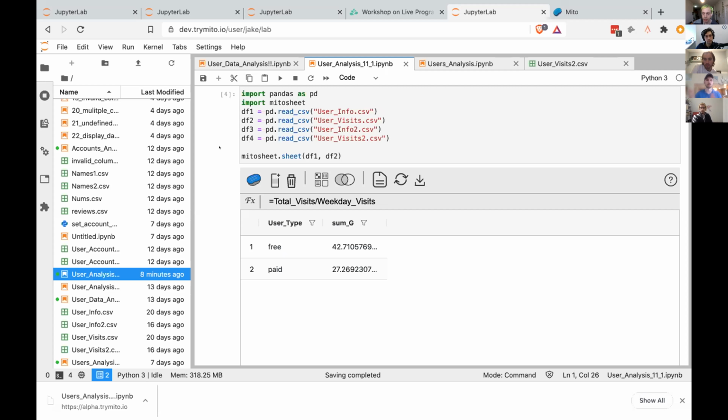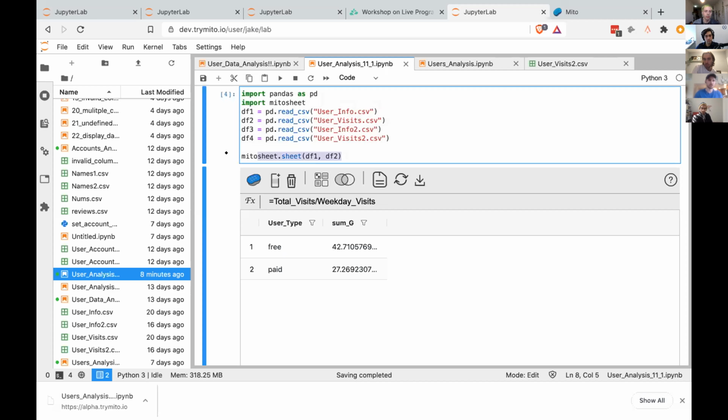And we think our tool meets them in the middle there, which is, if you don't want to interact with Python that much, you really don't have to. It takes this one line of Python here, mitosheet.sheet, to render the data frame, to render the mitosheet. You can do all the edits you want, and then you can save that analysis and never have to touch the edits again.